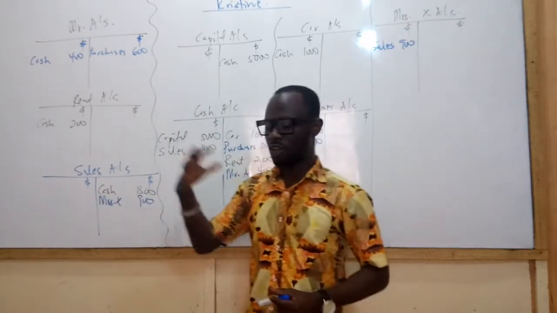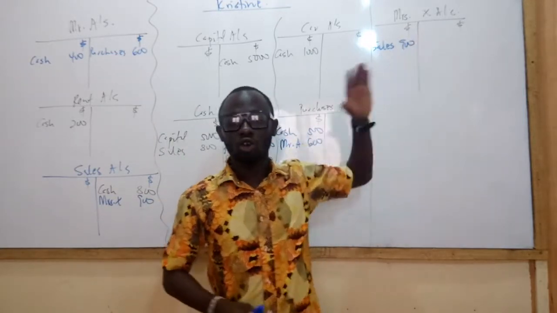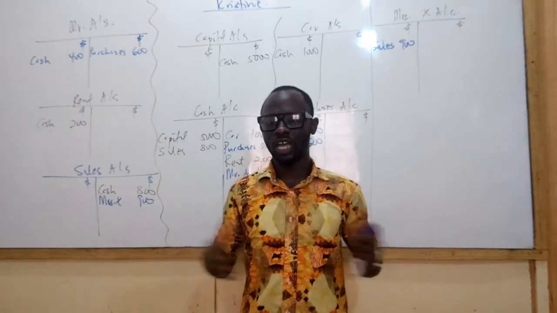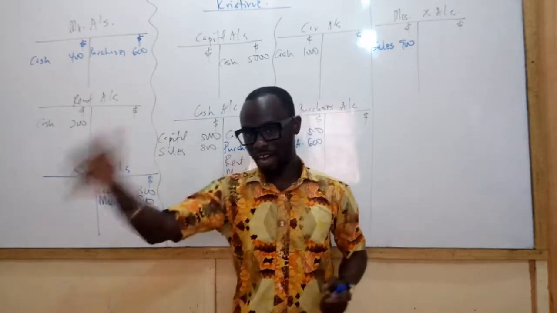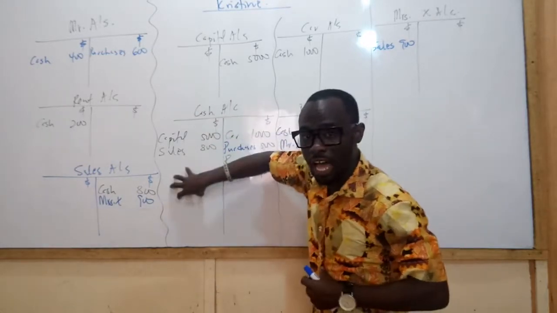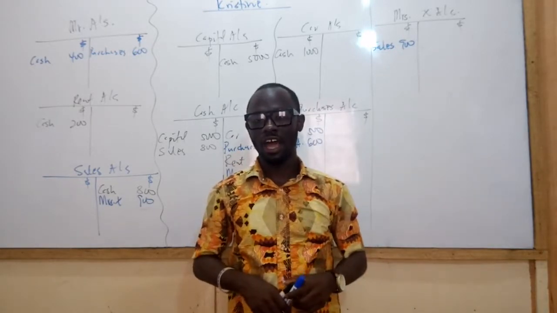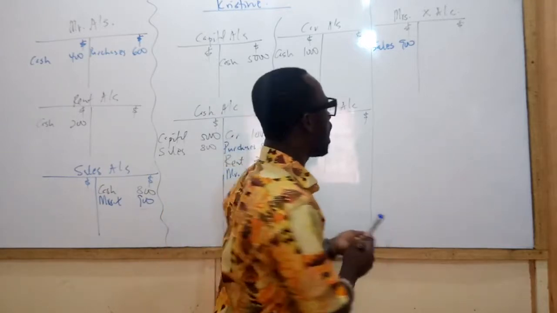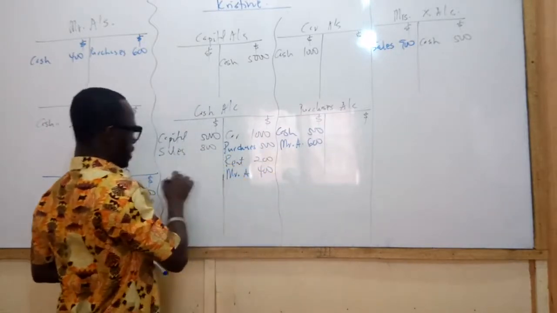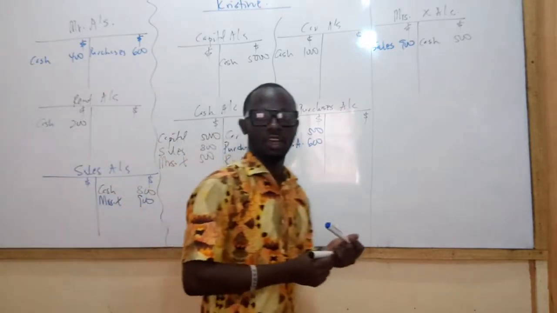Next item. They receive $500 from Mrs. X. Remember, Mrs. X had also bought from us. So now she is paying us. That is a personal account transaction. So we debit the receiver, credit what? The giver. Who is receiving? We are the ones receiving, so we're going to be debiting our cash book. Mrs. X is the one giving the money, so we credit her account to reduce how much she's owing us. So a cash of $500 and Mrs. X $500 here.